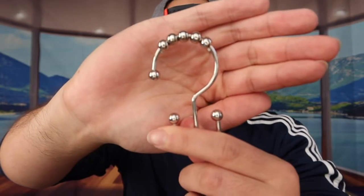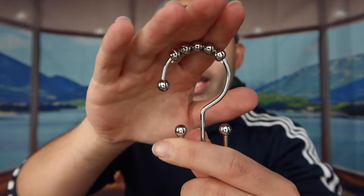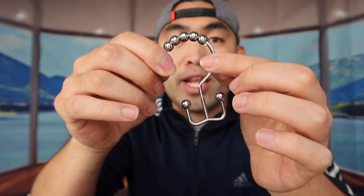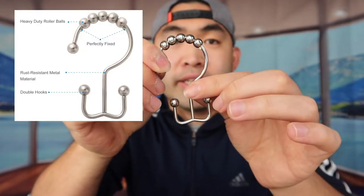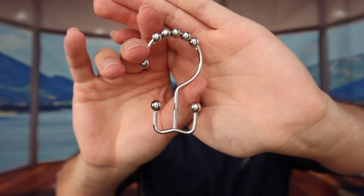And the cool thing about this product, if you notice on top right here, it has the roller ball option. That way it makes it a lot easier for you to move it around on top of the actual shower curtain rod. And the material that they use on here is a rust resistant material, so you don't have to worry about it rusting anytime soon. And for these hooks, they actually come in different designs. Some of them are chrome, some of them are nickel, some of them are bronze, and the list goes on. You can definitely do your own research to see which one's best for you or which one you prefer. But that is basically everything that's on the product right here.